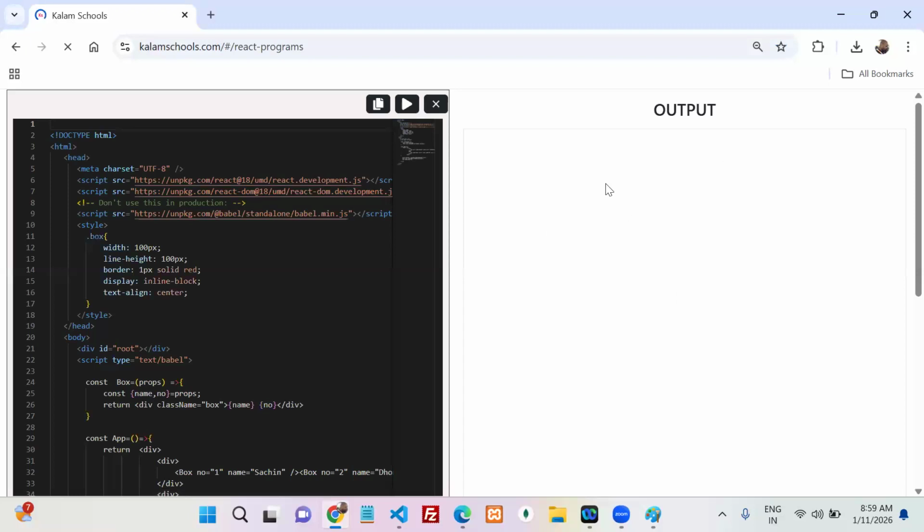It's still loading. Okay, 4 boxes. Here it shows Sajjan 1, Dhoni 2, Kohli 3, UE 4, but I want 1, 2, 3, 4. You can take this as a reference, but try your own first. Anyway, I will explain it to you, but you can try from your end.